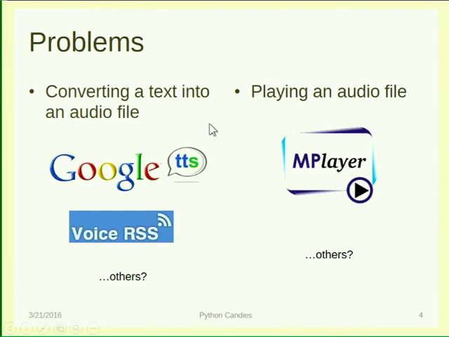And before we delve into the details of these two text-to-speech products, the other half: I didn't look too much, but I found a very simple player called mPlayer, which can be installed into Ubuntu. It's a Linux tool that is a music player, and by the way, also a video player. Like all the music players, it comes with fancy interfaces and a lot of buttons and menus and playlists and whatever you want. But the nice part is that you can also execute it through a command line without any graphical interface, which is what we are looking for.